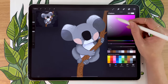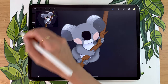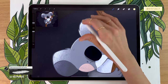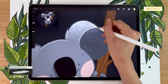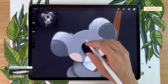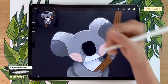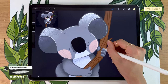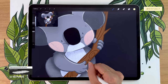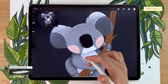For the light, you can use any kind of bright color you want. You could go with a bright blue to stay in the night feel — I'm going to go with more of a bright yellowish green. You're just going to basically double the outline for every area of the koala that is facing upwards. I'm pretending the moon is coming from the top, but also from slightly behind the koala. It's not necessarily the most realistic way of drawing lights, but I really like the cartoonish feel it gives, and it really helps the character pop and detach from the background.